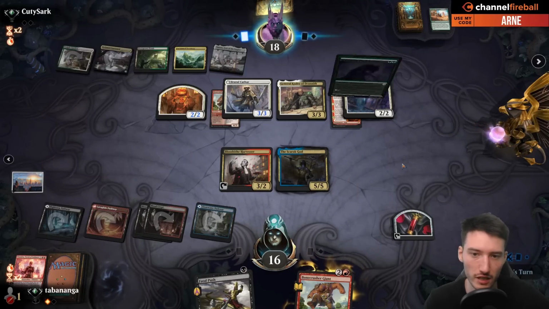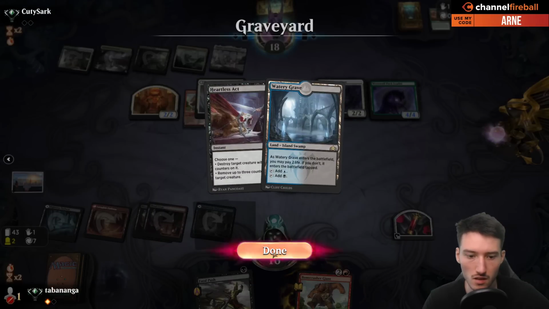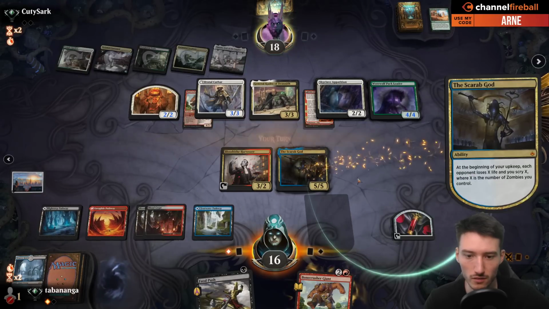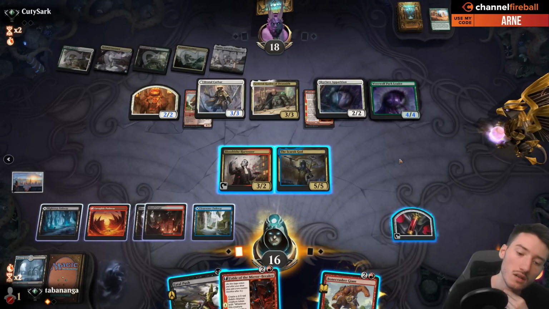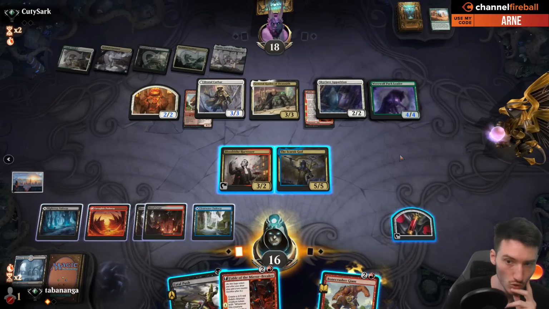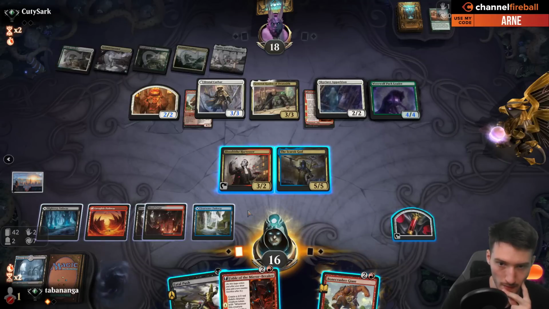So they can kill the Scarab God for a turn if they want to, with the General. Huh. So I can turn off the General. Wait, what? No, you don't want to attack. Okay. So kill, sack here, kill the General, and then reanimate a Harvester or something like that. Sounds like a good idea.